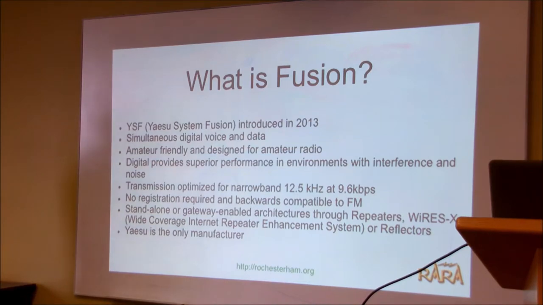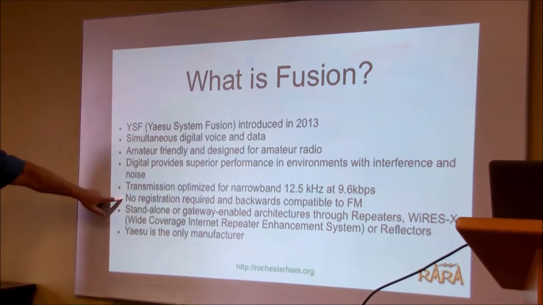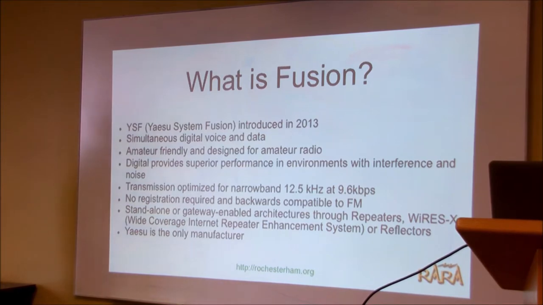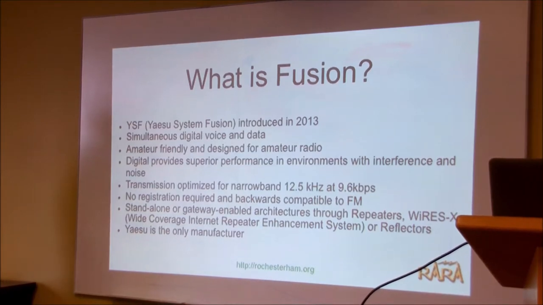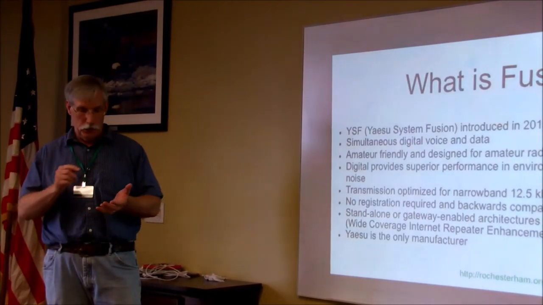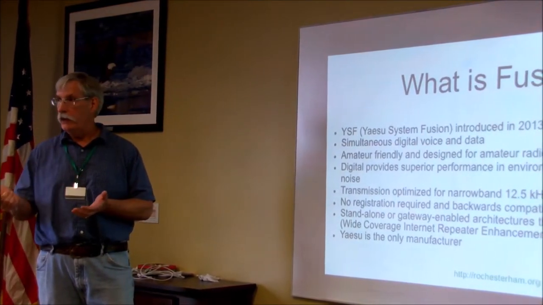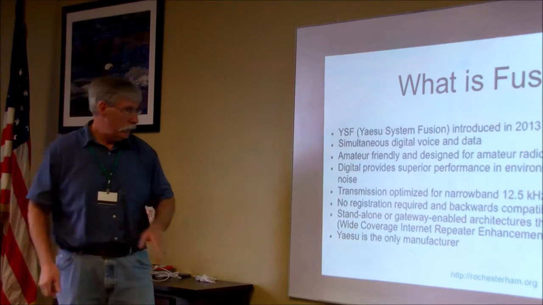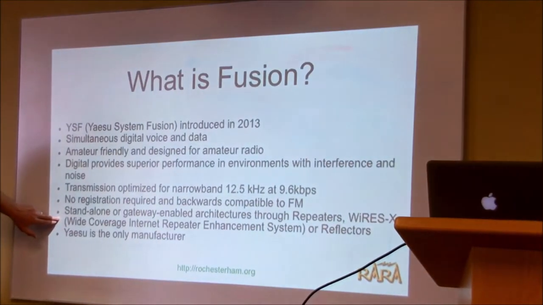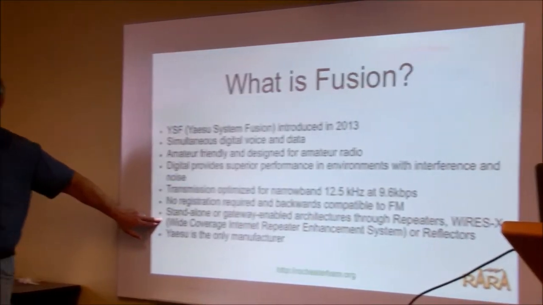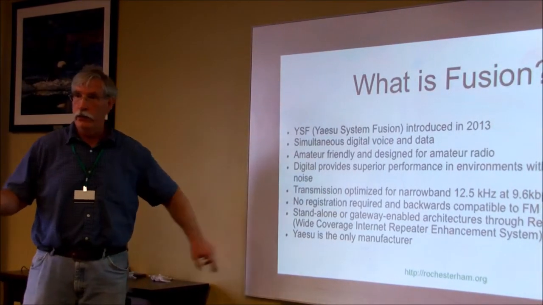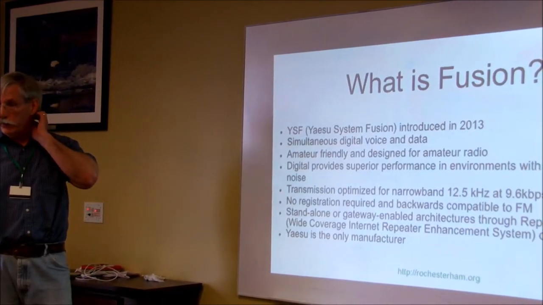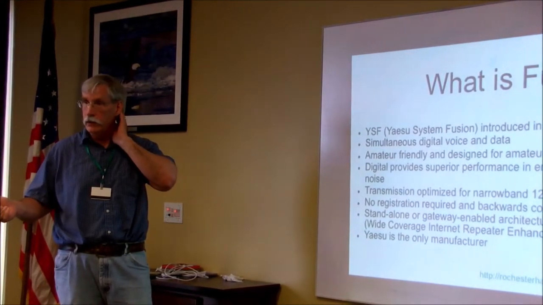To summarize: D-Star is narrowband, DMR is 6.25 kHz. A big point for Fusion is no registration required — you don't have to go to a DMR site or D-Star site to register. You just program your call sign from the front panel when you get the radio, and every time you transmit on digital it'll transmit your call sign. You can also do a lot of stuff over the internet as well. If you just want to talk simplex you can do that; if you want to talk through a repeater, you can do that too. There are no color codes — the repeater, if set up in AMS, will recognize what the signal is.